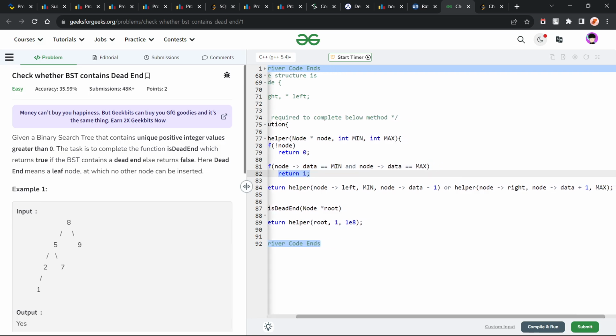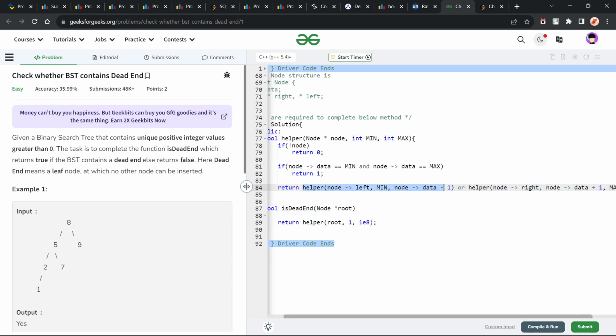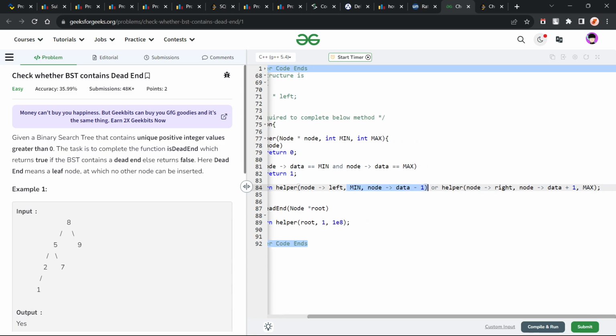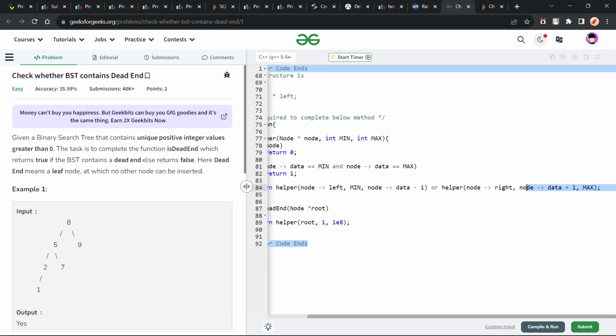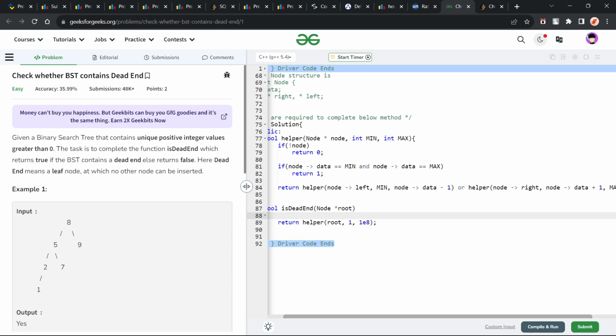Otherwise, I am going to call the same helper function on the left half and on the right half. You see, I am also modifying the minimum and maximum values for the left half and right half respectively. So this is the modified value. Once they both return their results, I'm just going to take their logical OR, right?